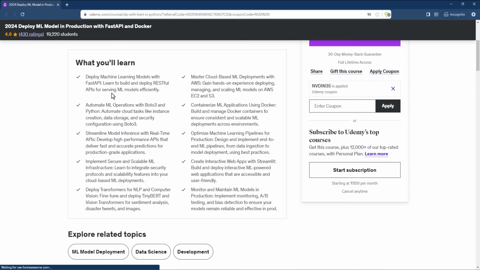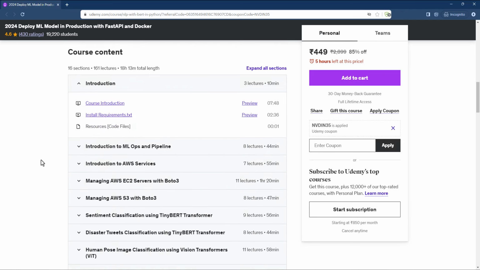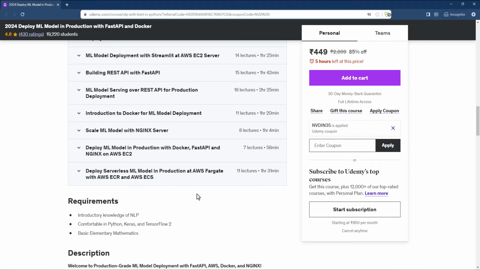Here I discuss so many ways to deploy your application on AWS EC2, how you can use AWS S3 services, and other AWS services like Lambda. You can also use Docker, Fast API, AWS Fargate, AWS ECR, and AWS ECS.